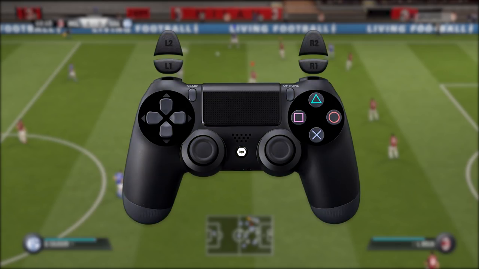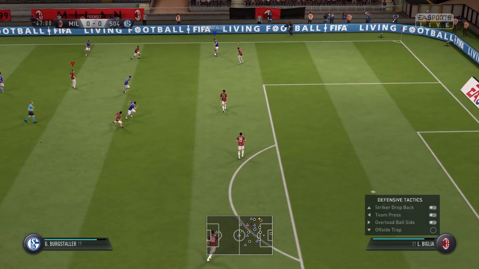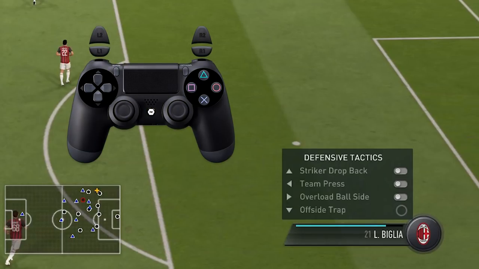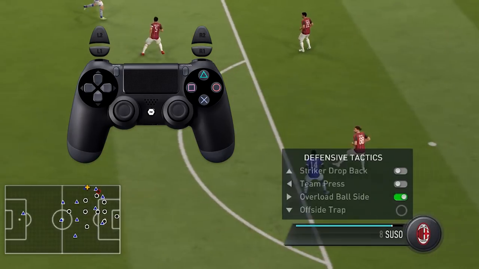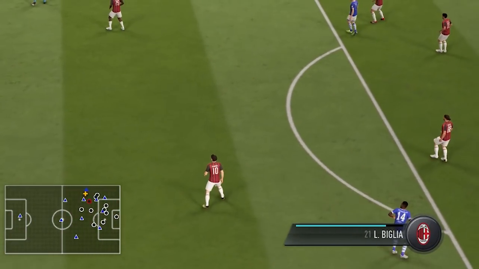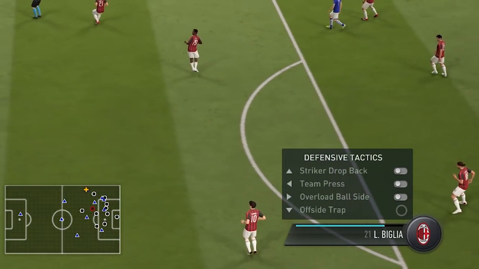To open the menu of the defensive quick tactics, you have to press down on the D-pad. Now the menu of the defensive quick tactics opens, and as you can see, with the four directions of the D-pad, you can activate one of the four defensive quick tactics. When you do this, the activated quick tactic is highlighted in green and it stays on. But there's one exception, it's the offside trap, and I will explain it later. And to turn off a quick tactic, you have to select it one more time. So in the menu, when it's activated, select it one more time and then it's deactivated.